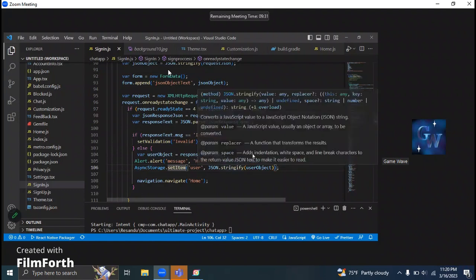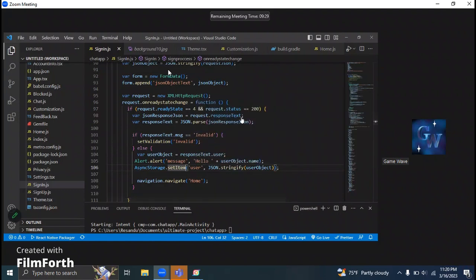So we can get the name of the user, the ID, and the whole row of the database about the user from the AsyncStorage after we set the value with setItem. And after the whole process, we have given navigate home. That means the screen will navigate to the home.